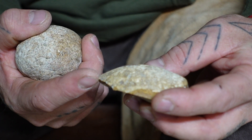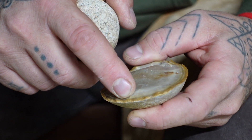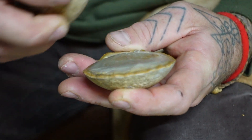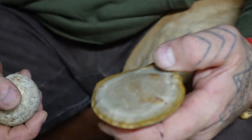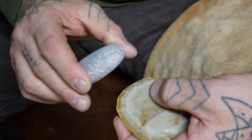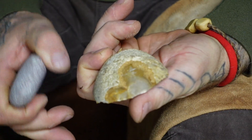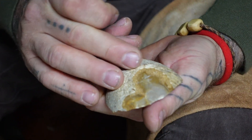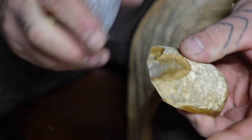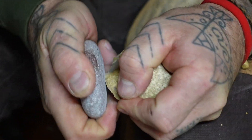Once I've got a good spot and my edge is raised — you can see it was down here and I've raised it up to here — I'm going to flip my stone over. What I have is exposed stone that acts as my platform. This whole edge right here is my new platform; it gives me the opportunity to strike stone, not cortex, and throw a flake. You can use a copper billet or a piece of stone for this strike, but I like to use a flat hammer stone. I'm driving those flakes up, chipping away at this top.